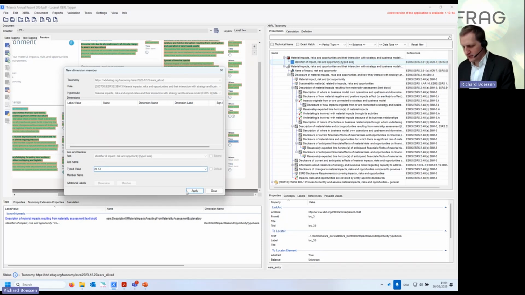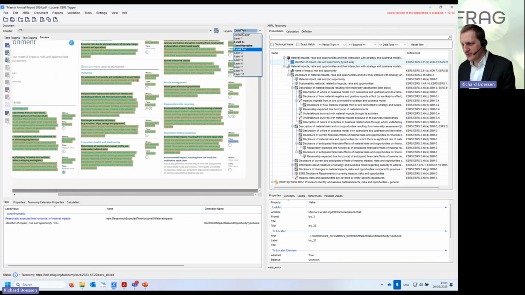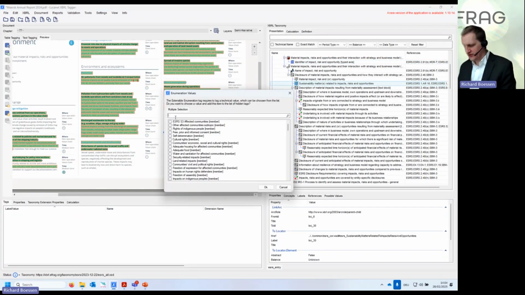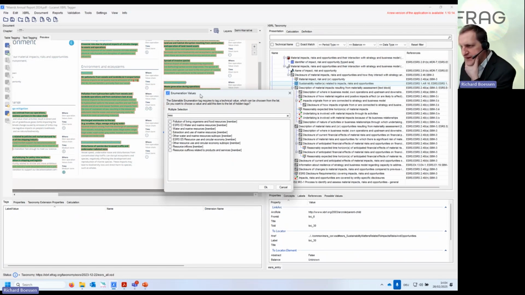And IRO number 13. Keep in mind, it does not really matter what I type in as a type dimension. It's just a technical ID differentiating it from the other ones, but it's not really human readable, and it's not really important to put a human readable name here. This is true for all the type dimensions. So let's put the sustainability matter. Resources. I know that we have resource use and circular economy.